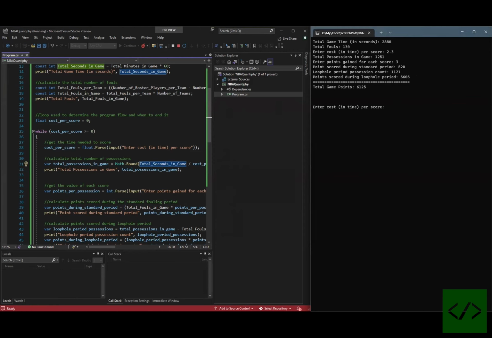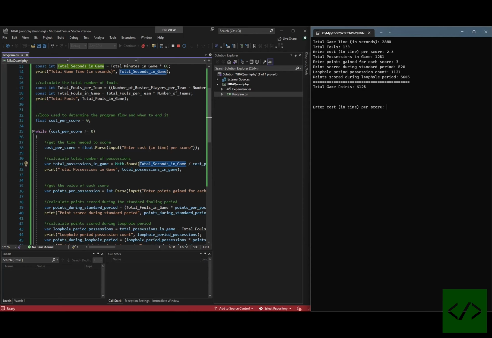So 6,125 points is what you would score if you were to do catch and shoot shots and you were the Pleasantville basketball team. You made everything. That's the most points that can be scored.